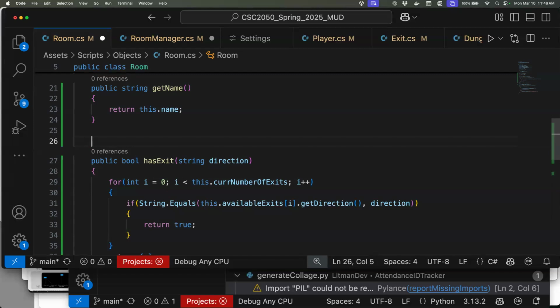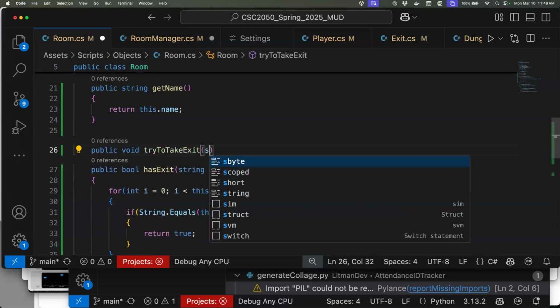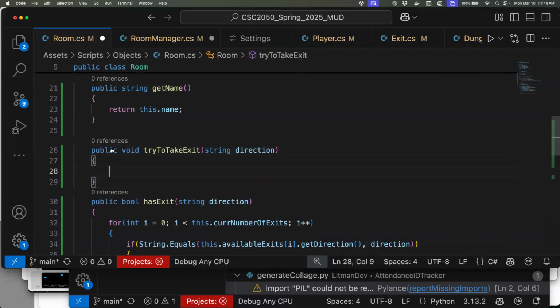Otherwise, he I suppose bumps into the wall and there's no exit in that direction. So we're going to have a public void, call this guy TryToTakeExit. This will be to a certain direction.